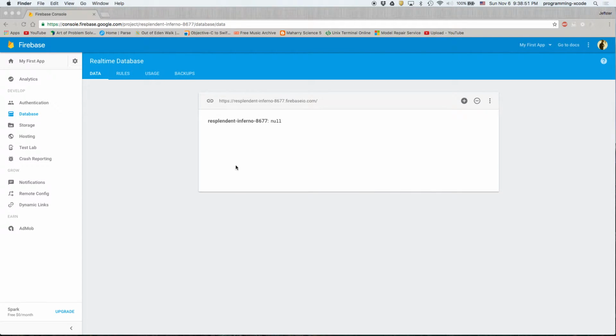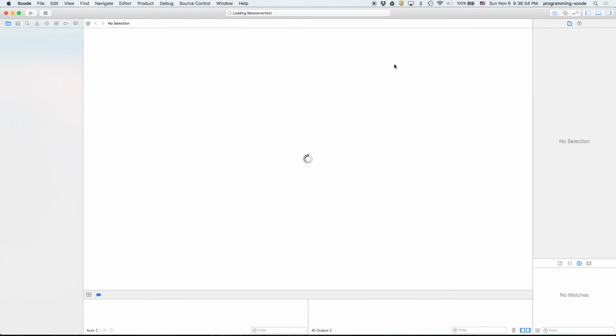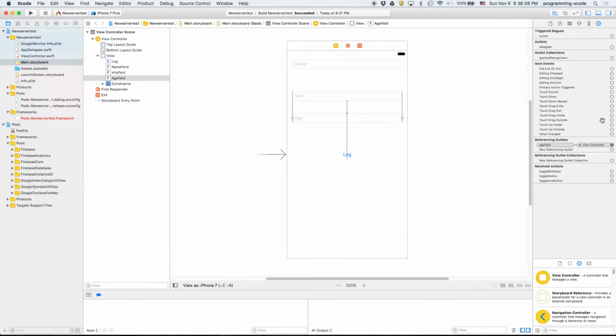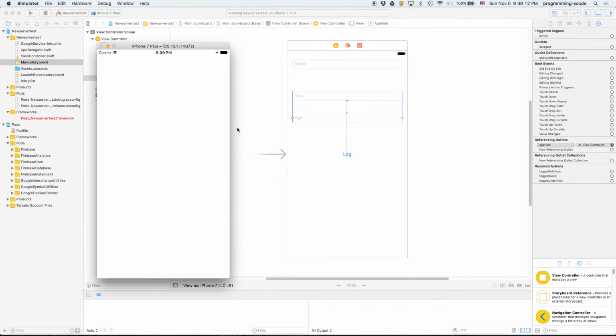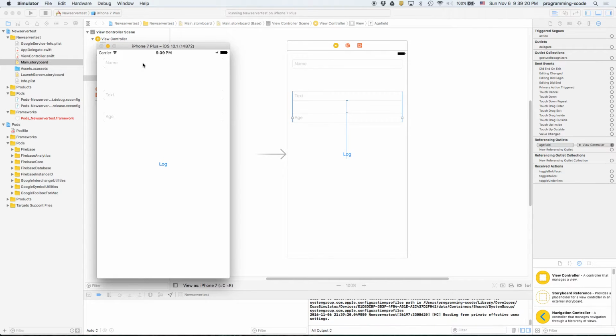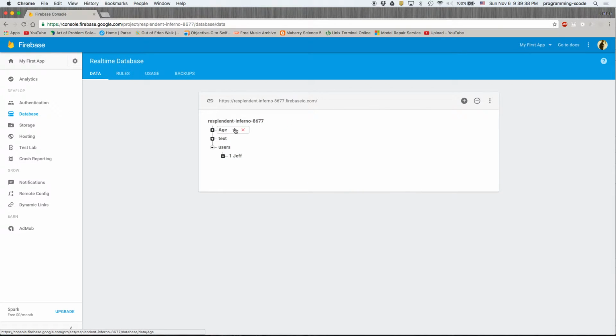Okay, I accidentally quit Xcode, but it's always fine. So we've got that down, and let's run that. Okay. So now we're gonna have three fields, which is a good thing. More data, more information about your user. Okay, let's put in GF, and text is I am a duck. And then my age is like 20. I press log and I go back to Google and I get this stuff. And we get this right here.